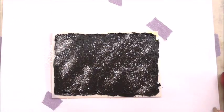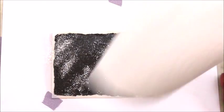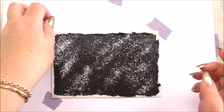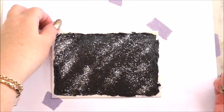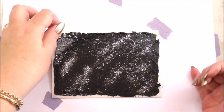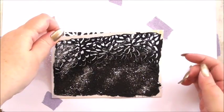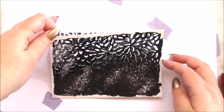In fact, just before I do that, she says, thinking out loud, I just need my kitchen roll and my baby wipe to be able to keep my stencil nice and damp while we carry on chattering. So I'm going to peel the stencil away nice and carefully, because don't forget you've got glitter on it as well now.